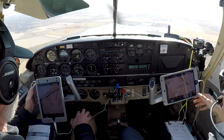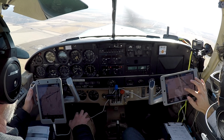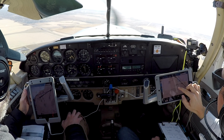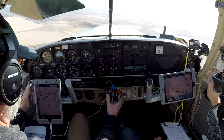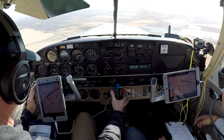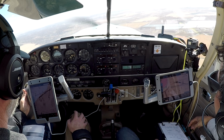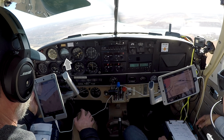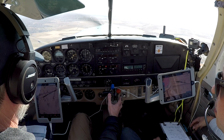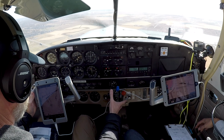Okay, we're coming up on the beacon fairly soon. You ready to start a timer? I will. A little bit slow, just fixing that with some power. A little bit low. I'm using the radial scan technique, which is centered around the attitude indicator, and then like spokes on a wheel looking at airspeed, heading, altitude, cross-checking vertical speed. Also, I need to be looking at the ADF and the ILS needles in this case.